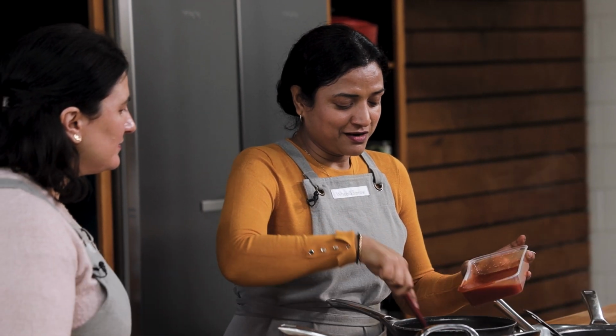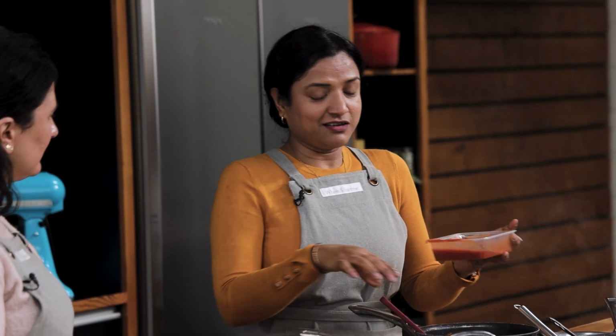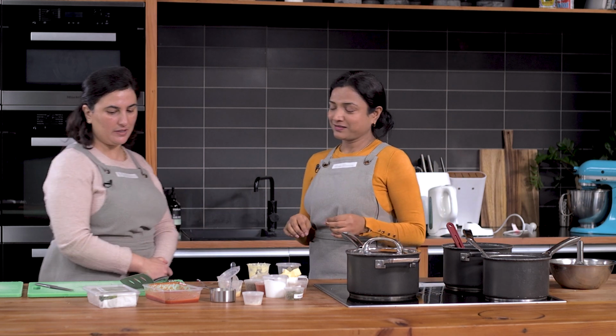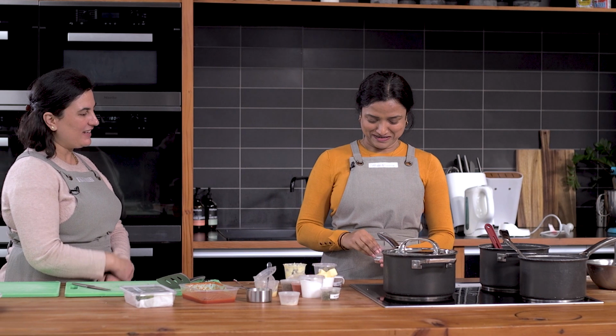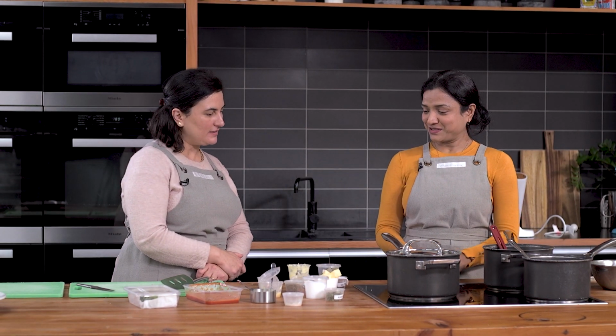Now this is a store bought tomato puree. Usually it's preferable to use store bought because that's more red in color, and we need to have this dish looking red. It gives a nice red color. But if you don't want, you can also make it at home. Just blend 2 tomatoes and you can use that. Sometimes I use the ready ones and I add 1 tomato. It gives another flavor, like real flavor, which is really nice. Now we'll add the spices to it.